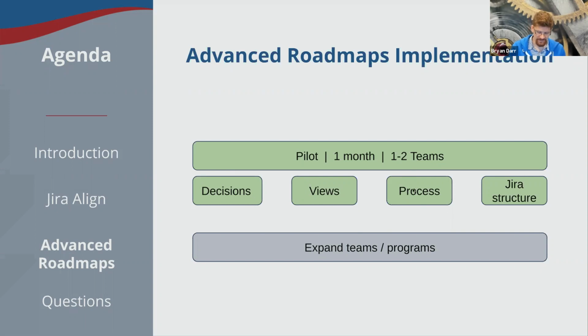We also make suggestions of processes to keep Jira aligned, because tools and processes really go hand in hand. You can't have one without the other. Yeah, nothing more to say about that. That's just how it is. And then once we have the processes refined, we then create the views in those advanced roadmaps, and then you're back to making better decisions. And then after that, if you want to expand to other teams, other programs, we also support that as well.